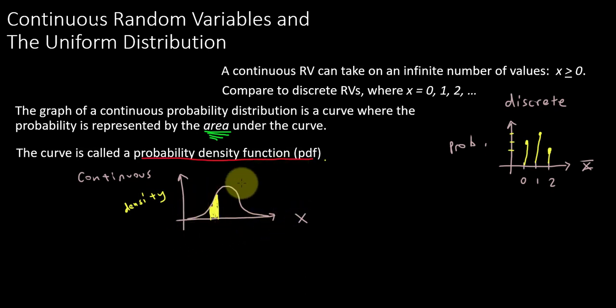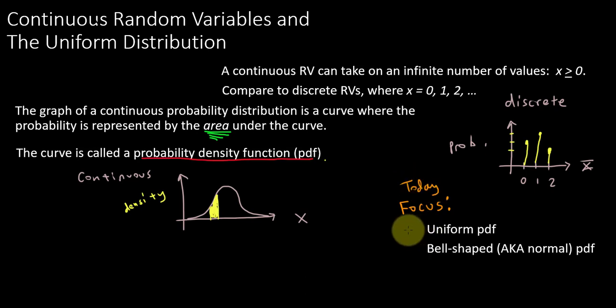Now, for a bell-shaped distribution like this, we're going to discover techniques to find that area. We do know the empirical rule, but there are other ways. But to make our leap to a continuous world, for today, we're going to focus on what's called a uniform probability density function. And then in the next video, we will start building up our confidence to talk about bell-shaped density functions, and that's going to be the jam.